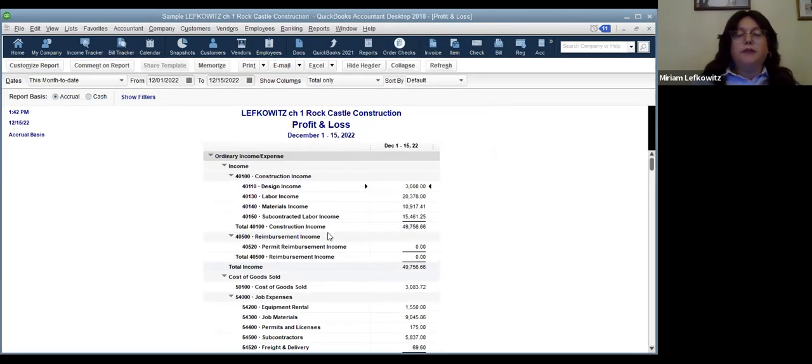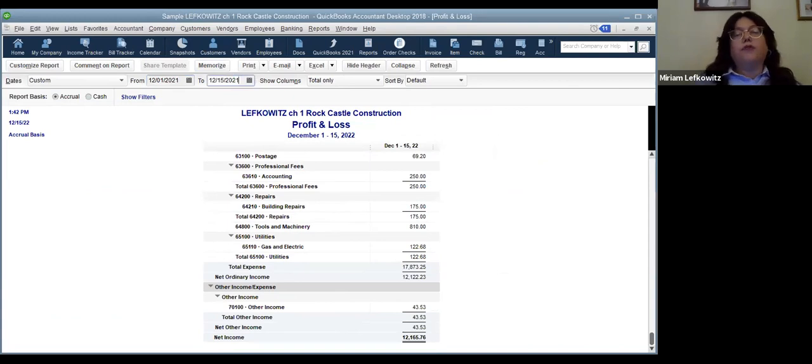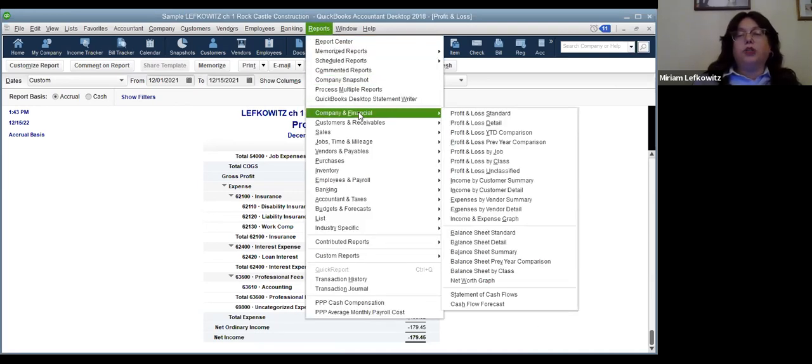Okay, let's see in expenses. If I'm doing 2021, I have to change the dates to 2021. Okay, the first year would look like this, uncategorized expense, 500. And of course it's a temporary account, it gets closed. It gets closed, which means it went to the balance sheet.